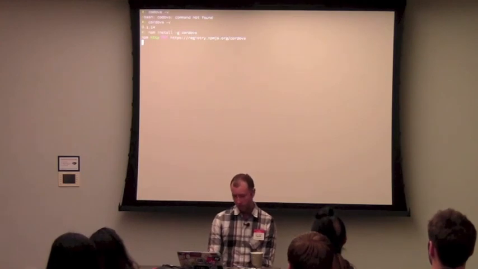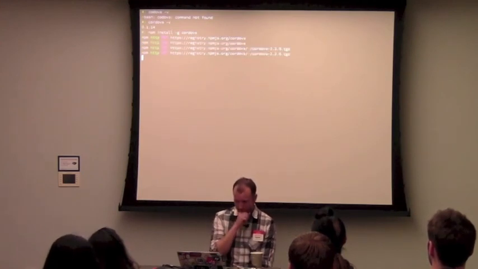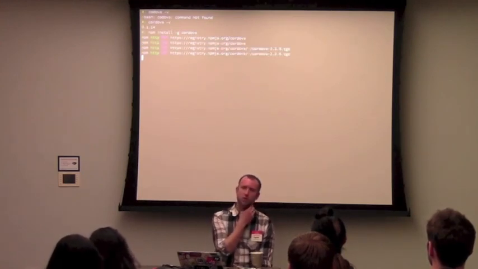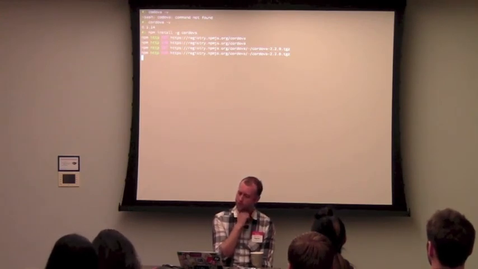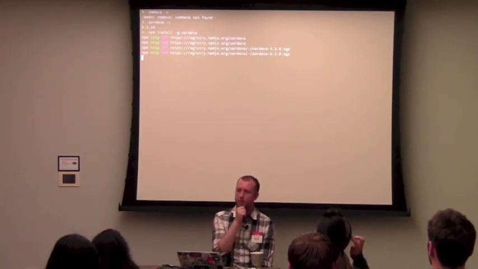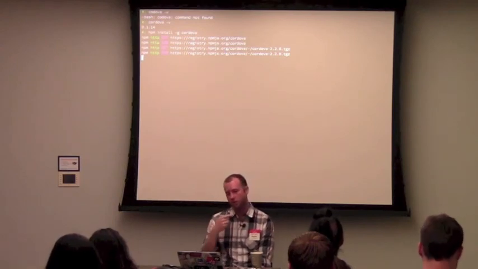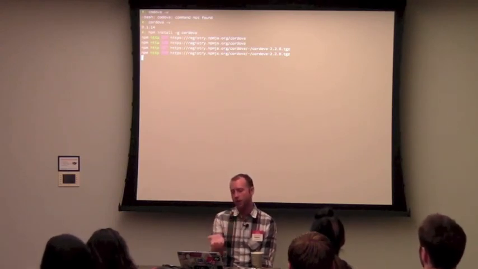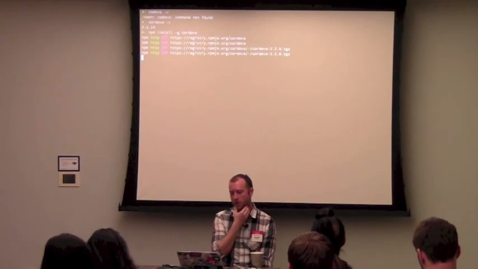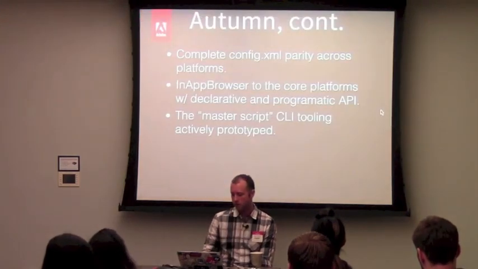So this is a node module as well. And this will probably become the primary way that we distribute PhoneGap and Apache Cordova eventually. Basically this is a vendored version of the current release of PhoneGap, and it gives you access to all of our command line tools by shelling into those native platforms. This is how we're going to do the fallbacks to PhoneGap Build eventually. This might take a minute to install, so we'll get back to it.